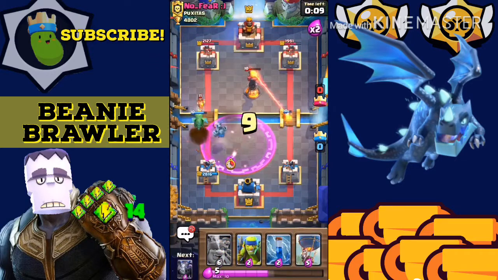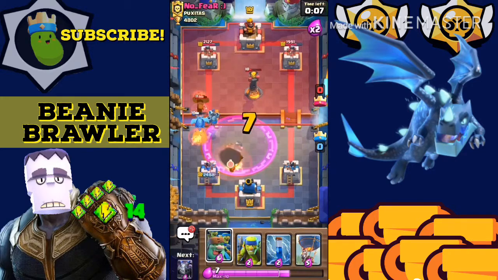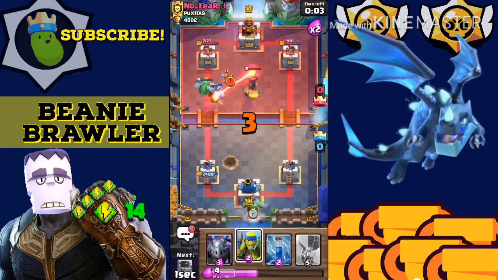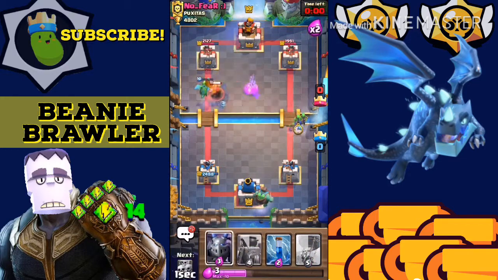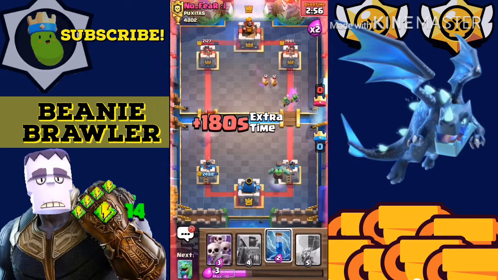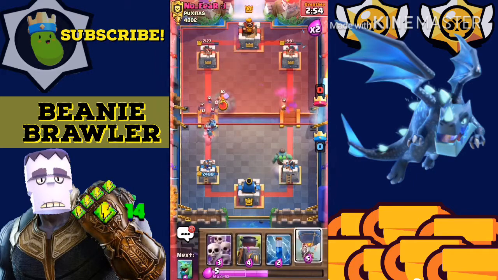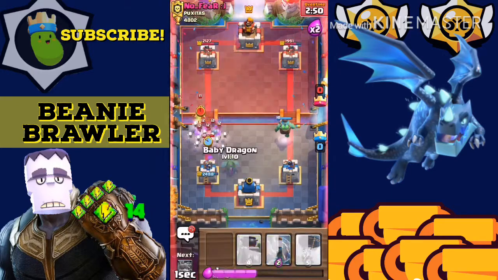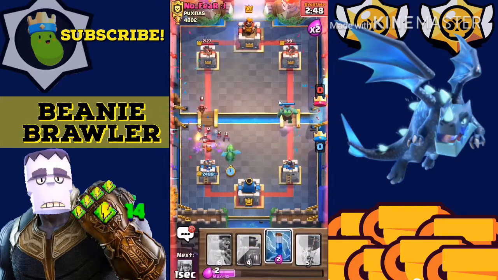We can place our Baby Dragon to help out with this wizard. Let's place our Goblin Giant. Let's place Spear Goblins to do some more chip damage and a Mega Minion to defend against this Valkyrie. Okay, so he's defending against those goblins. Let's place a Skeleton Army right now. Baby Dragon to help out.